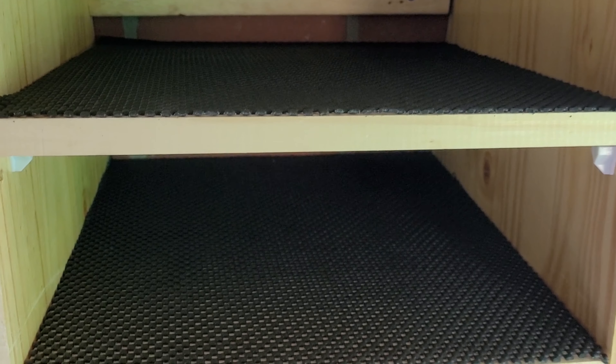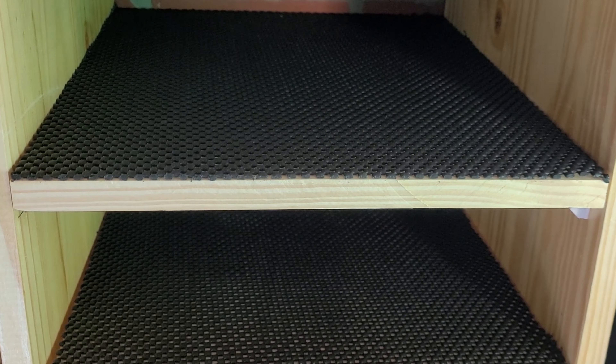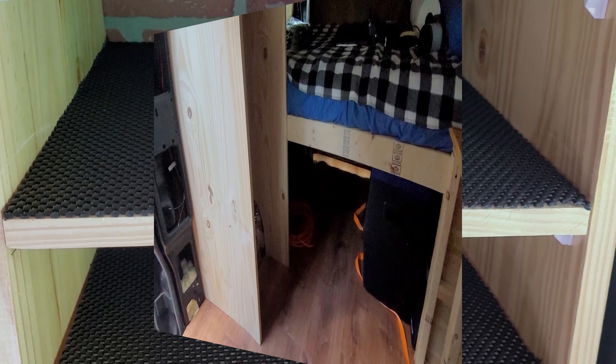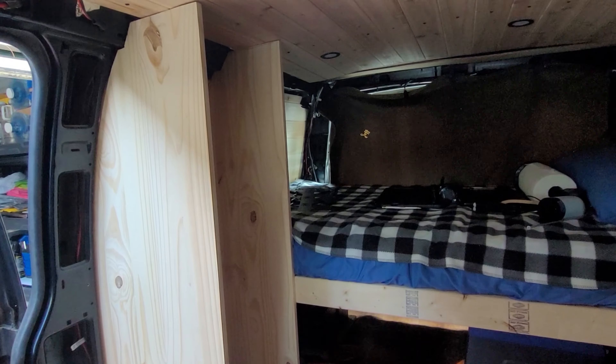The shelves are now coated with the adhesive and liner, and I just cut them apart. They came out pretty good — anything I put on them is going to stay in place. The spray adhesive worked great. I just put one coat on, which makes the matting tacky. If you coat the back of the shelf liner and also spray the wood and press them together, that forms a permanent bond, but I want to be able to remove it at some point so I only did one coat.